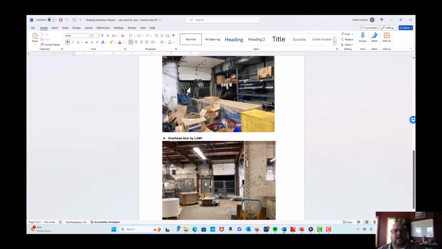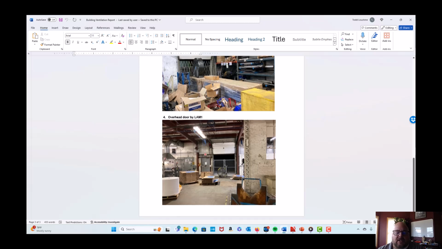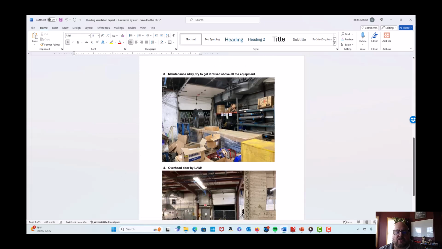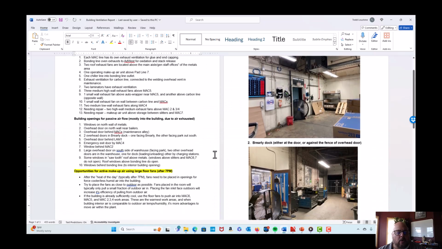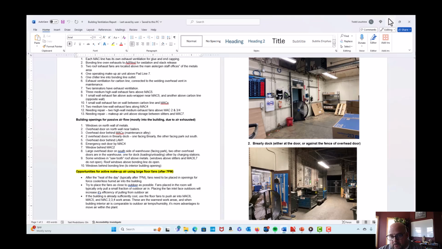And then here, this again is a passive entry of cool air. This is from a street though, so not as great as the south side, but I'm blowing it adjacent through this area, trying to cool 3 different workstations. And then here, this one, again, is on the south side. This is blowing air more into the general plant, which tends to then cool some of the high ceiling areas. And so this is what I had sent. And then I was following up this morning to make sure that they were taking advantage of night cooling, because that's really what we need to do.